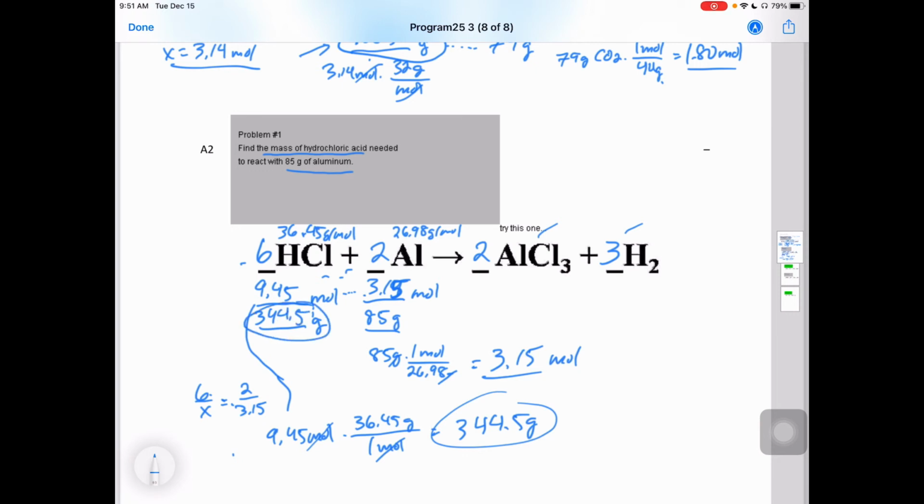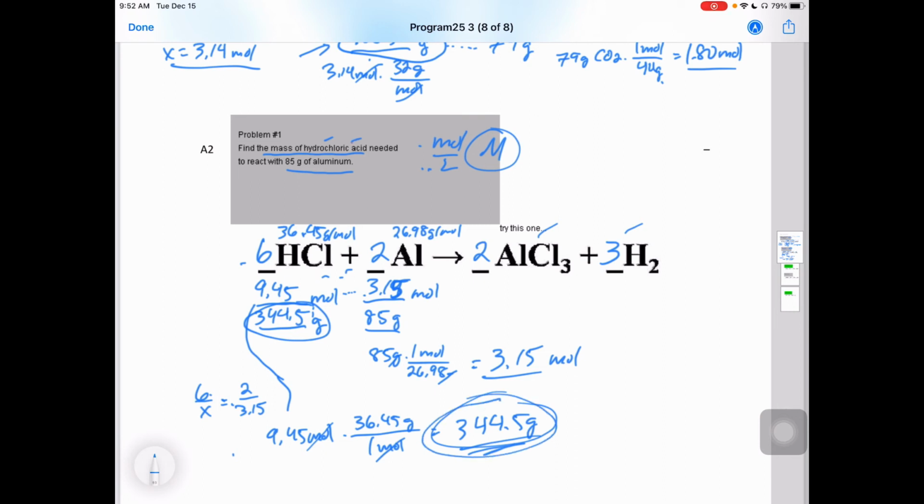Now, this is a theoretical example. You don't go in the lab and say, I'm going to find 344.5 grams of pure hydrochloric acid, because hydrochloric acid is, by definition, an acid dissolved in water. So what you'd really do is find the number of moles per liter, which is molarity. And some of you have seen molarity before, but most of you, if you're learning stoichiometry, will learn about solutions later. So we'll learn what volume we need, how many millimoles and milliliters of this. You'd find a concentration of hydrochloric acid and find its volume is what you'd really do.